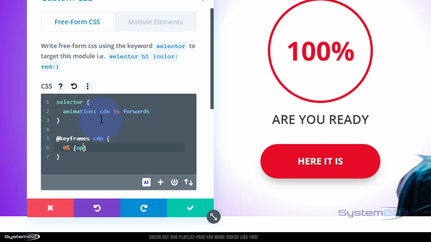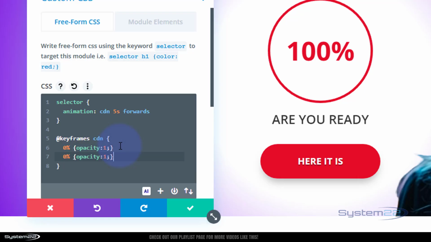So I'm going to say opacity 1. Opacity 1 is fully visible. Opacity 0 is invisible. And you can have 0.1, 0.2, etc. Different grades. I'm going to copy this a couple times now from the 0% to that first curly bracket there. Control-C to copy. I'm going to drop down once. I'm going to paste it in there. Control-V. I'm going to drop down again. Paste it in there again. Control-V. I'm going to say at 90%, I still want it to be at opacity 1, fully visible.